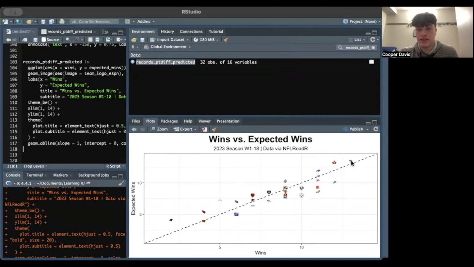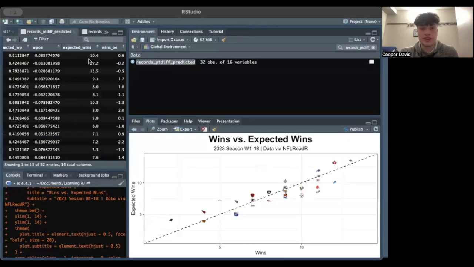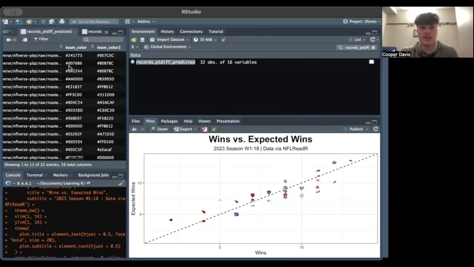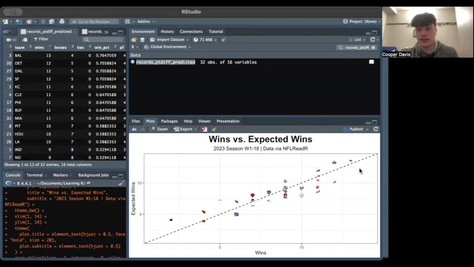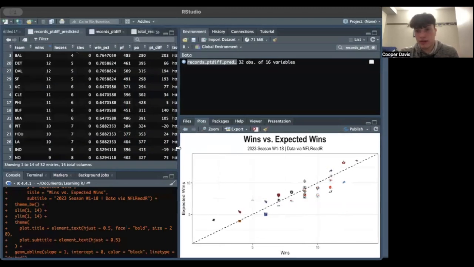So the Ravens had a greater number of expected wins than wins, which we said earlier was shown by their wins over expected being 0.5, right? Their wins were 13. Their expected wins were a little higher at 13.5. And then I'll make it a little bit smaller if you want to take another look at it and see where your team was in 2023.